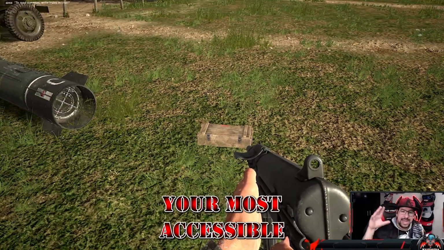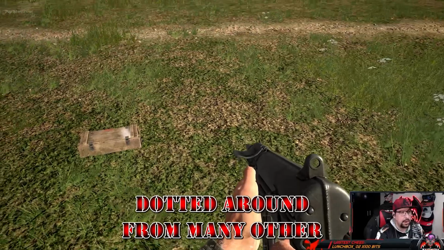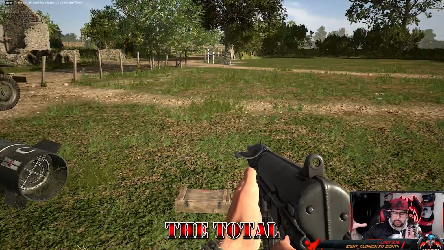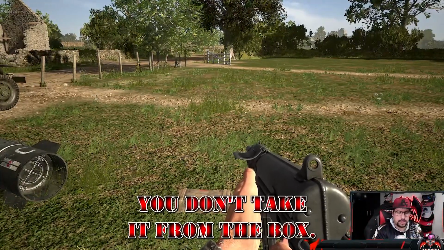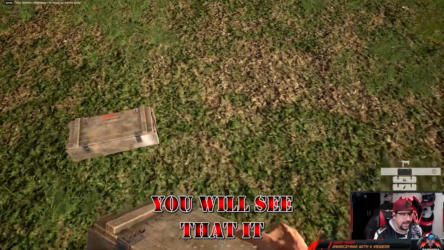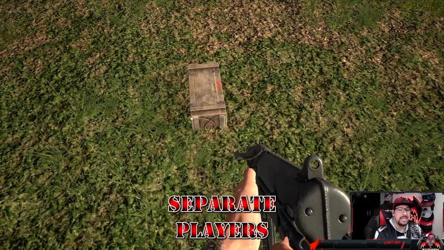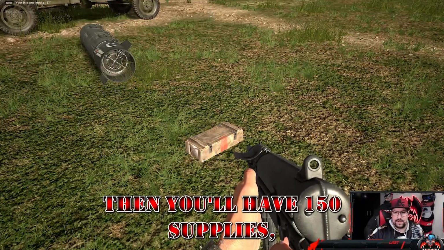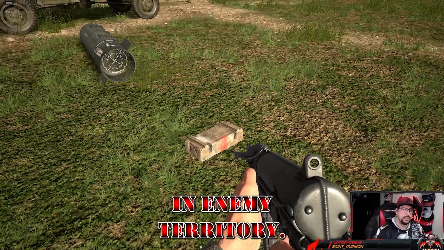But this is your most accessible option for supplies. Now, if there are multiple of these dotted around from many other support players, the total number of supplies is shared in an area. You don't take it from the box. So if I was to place another one, you'll see that it replaces this. But if you have 3 separate players, all support roles, drop supplies, then you'll have 150 supplies, which will be enough to build a great deal of things or a garrison in enemy territory.